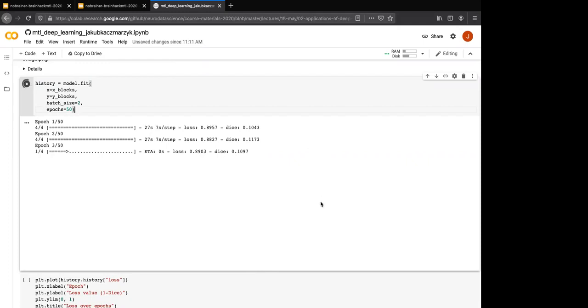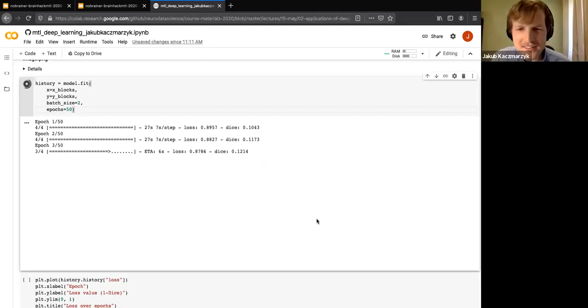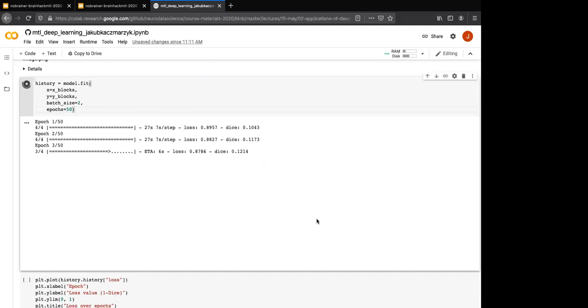Perfect. Jacob, just before we go, we did have a question that I think would be great to answer right now, just so that we don't lose it. David had asked, if it turns out that some features relevant to our task straddle two or more blocks, do we prevent our model from incorporating that feature by dividing our volume into blocks? If some of the features in the data are relevant to your task, do we prevent the model from incorporating those features when we divide our volume into blocks? So if the feature is straddling the blocks and we're separating them.